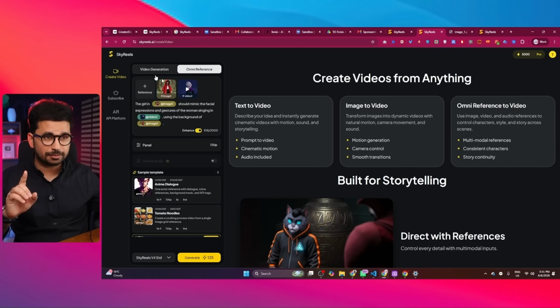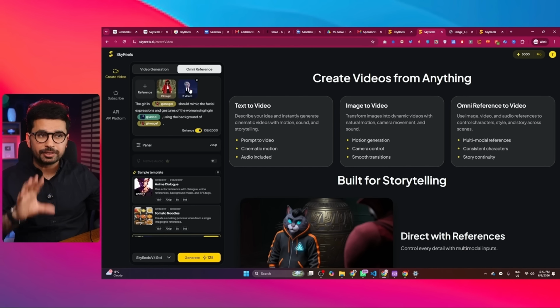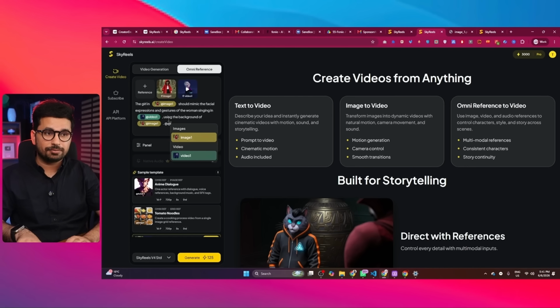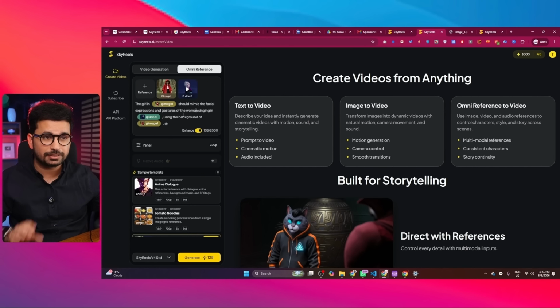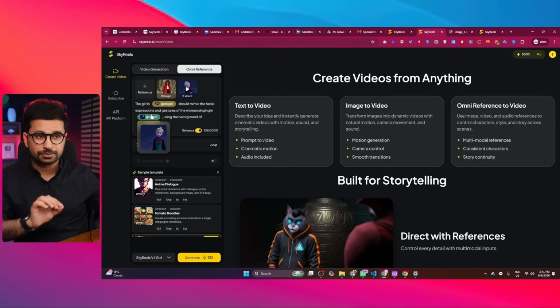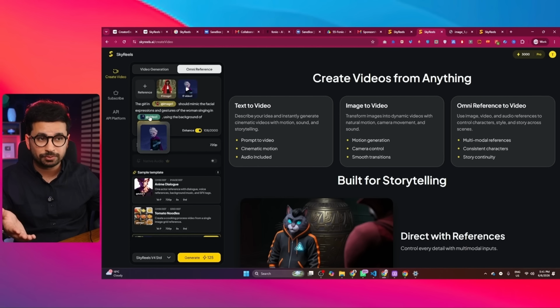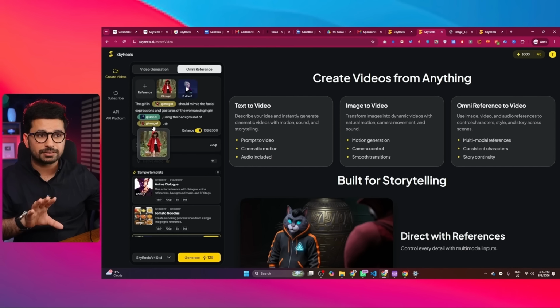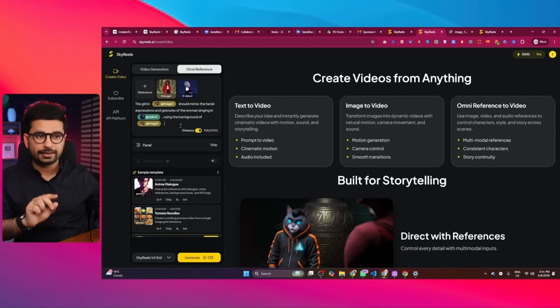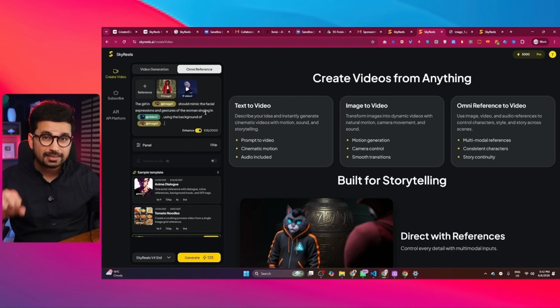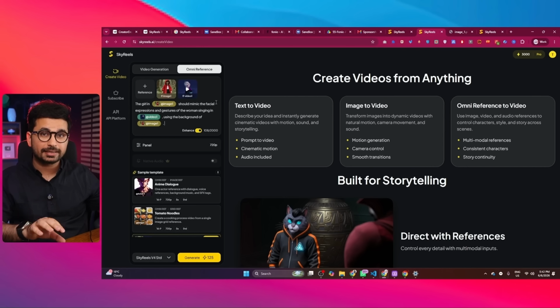So let's suppose I have this image of a girl. So this is an image and then I have this video as a reference. So I'm going to give an image as a reference and a video as a reference. So I can tag this image with @ and then choose that particular image. Should mimic the facial expression and gestures of the woman singing in the video. So this is the woman. This is the scene from famous movie Frozen using the background of this person. So this is our exact prompt. So you can see we have tagged everything clearly, and now AI should be able to copy everything as we have explained in here. By using the asset reference, I'm basically telling the model exactly who to look at.